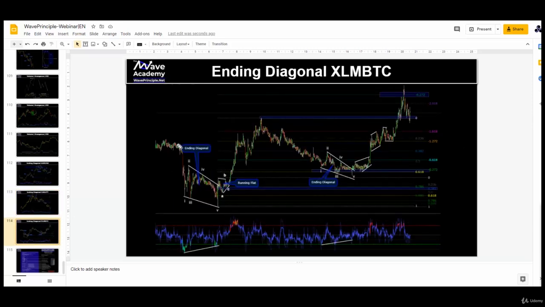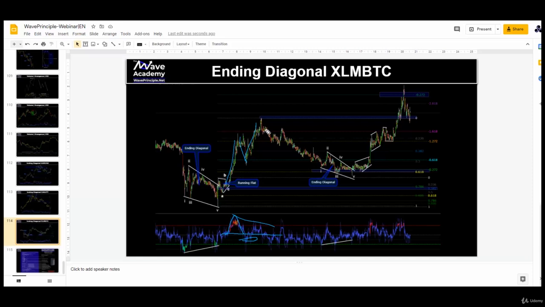For the last example in this video, we have here an ending diagonal that broke above this structure. It got a running flat to go up, but what happened in the RSI is that it has this level of resistance. It has divergence here, and once it broke above it, I have to consider this movement as an impulse. It went back, found support in this place, came back here, and then it went up again. What happens is you have a divergence.